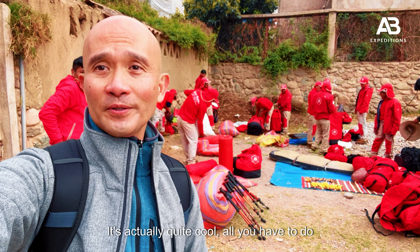It's Roy again. This is just one of the few stops on the first day of our trek. The view is actually very nice. I've already taken off two of my jackets — it's not warm but less cold. As you can see there are toilets around here, and those are the guys from the different trekking groups. It's really beautiful. I'll keep you posted for more updates.